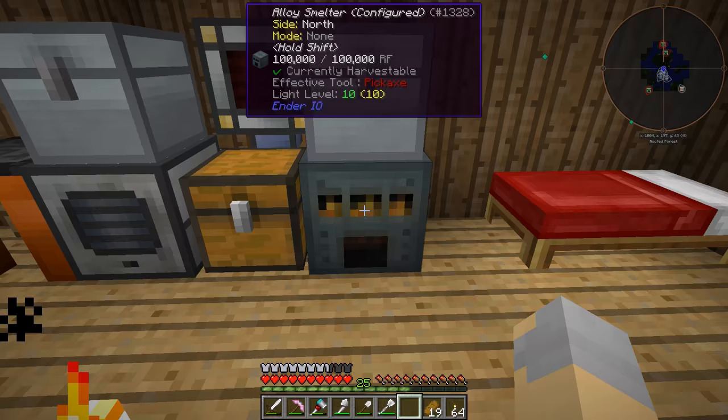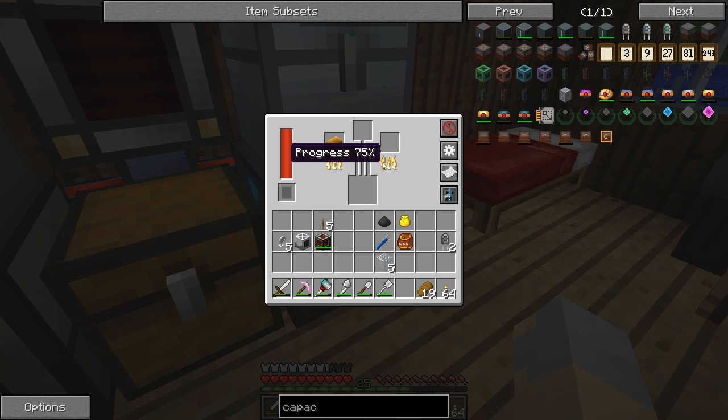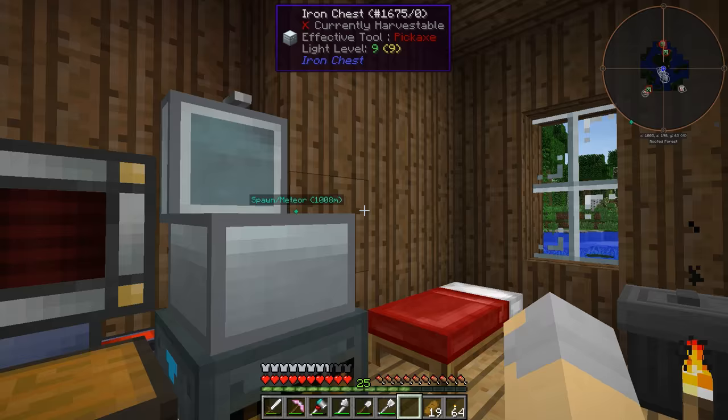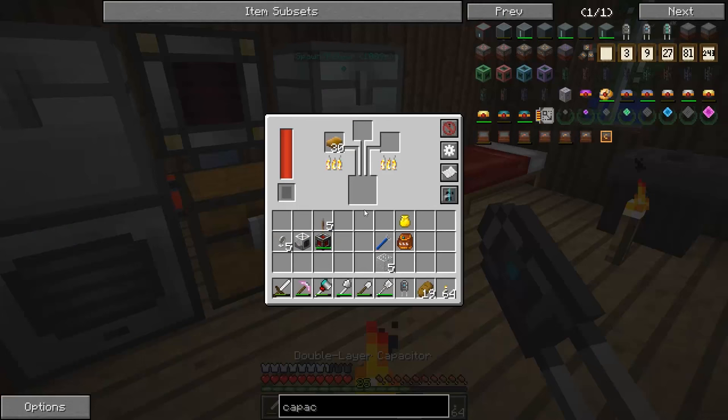That's right. It's Ender IO. The UI is a little funky. Like, you think that it's smelting, but it's actually in the smelter right now. And then when it's done, it'll spit it out here and eject it into this chest. There we go. Okay. So, coal in the middle, energetic. Actually, just kidding. It's like that. And there's a double layer capacitor.